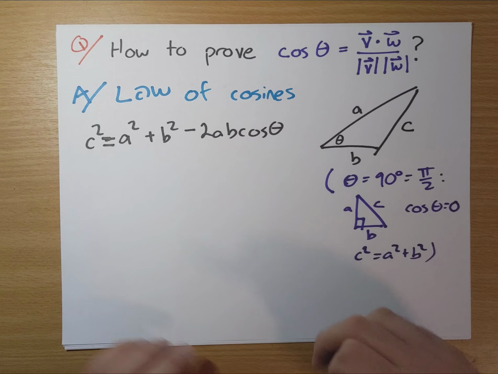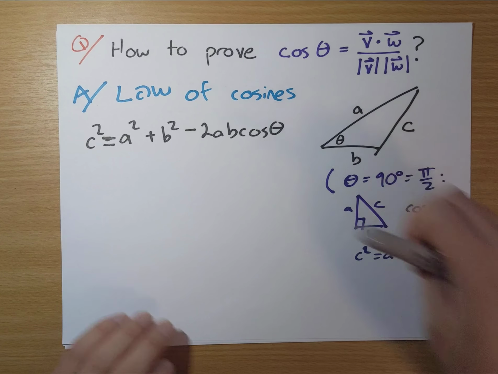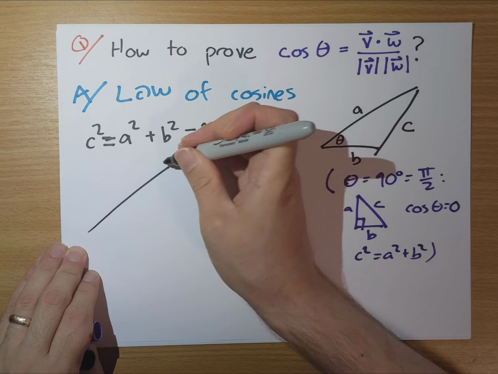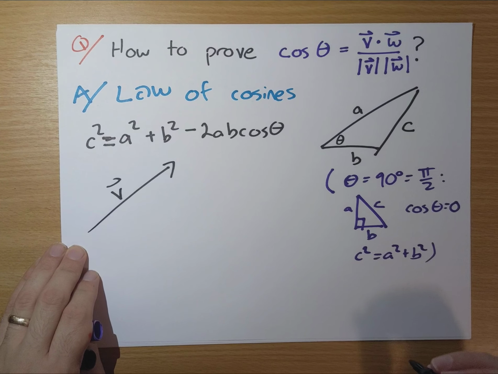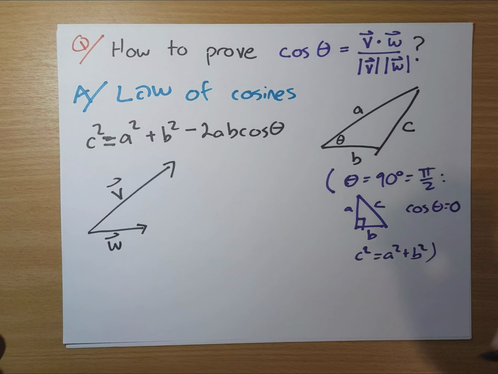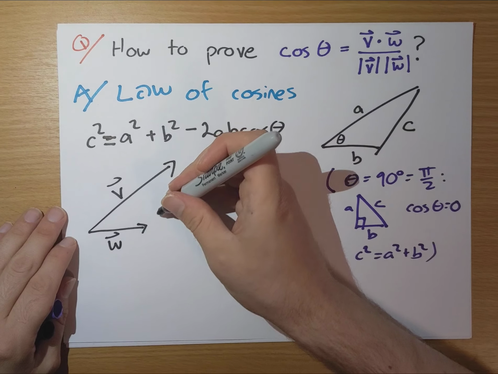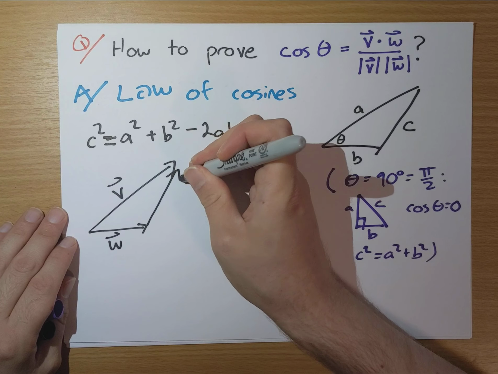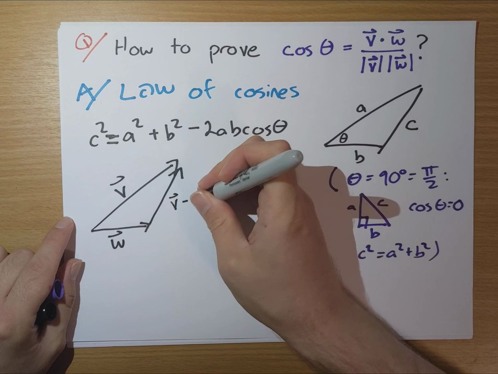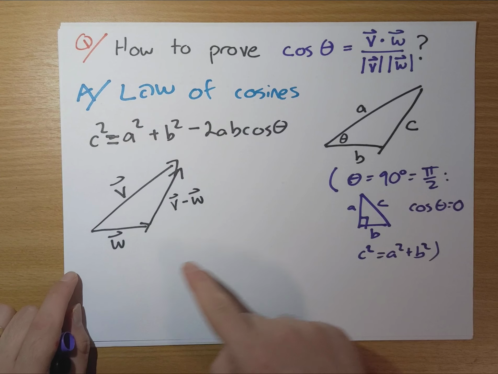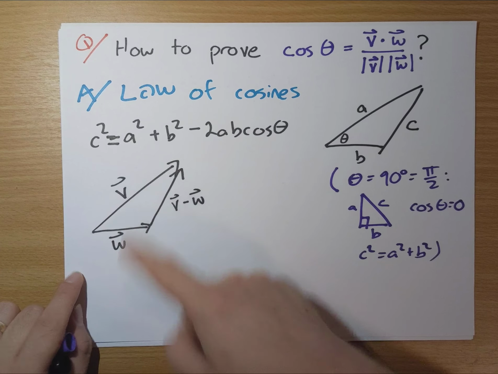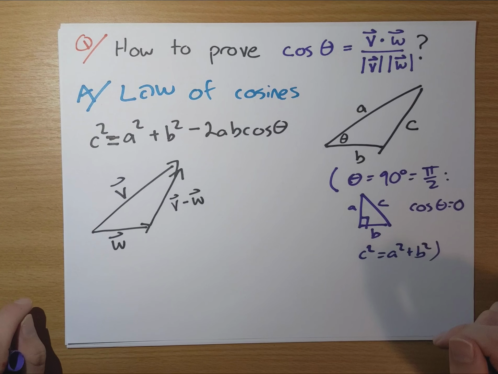Okay, so back to work. Let's do this for vectors. I'm going to draw a picture. Suppose this is our vector v. Suppose that this is our vector w. I'm drawing them coming out from the same point. And then I need a third vector. This one right here is going to be v minus w. Realize that if we do w plus v minus w, that ends up with v. Check for yourself that everything checks out.